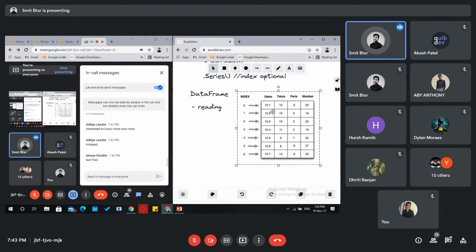How can we represent this table in normal text? CSV is just a format of representing this tabular data in a text format. You can read on that further, but whenever we refer to a CSV file, just remember it is a table file. A CSV file consists of this kind of table.